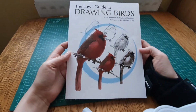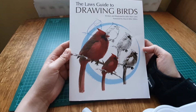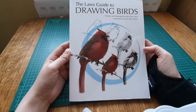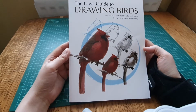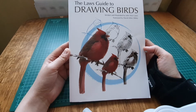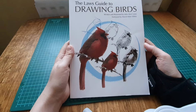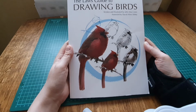So, I just wanted to show you this bird book, which I thought's very useful if you want to get into drawing birds. Lately I've been gravitating towards birds. I rescued a pigeon, I've been making art dolls that are birds and different things relating to birds. So, this book was on my wish list and it went down in price, so I thought I'll buy it, and it's been very useful. There was a prompt on my scroller box, walking on the wild side, and I thought I'll do wild birds.